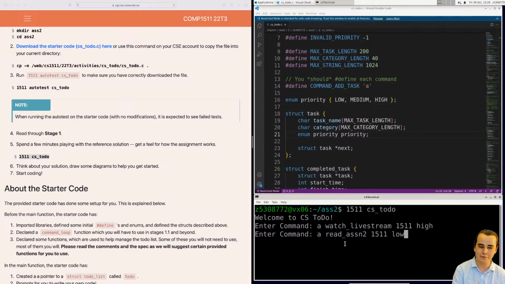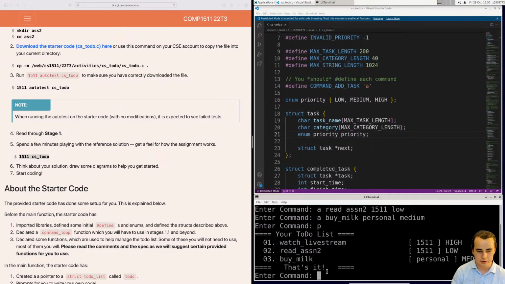We'll say the priority is low for the moment because it just came out, but go through it soon anyways. And then maybe we'll say something just a bit more random. Buy milk. Personal. And we'll say it's a medium priority. Like so.